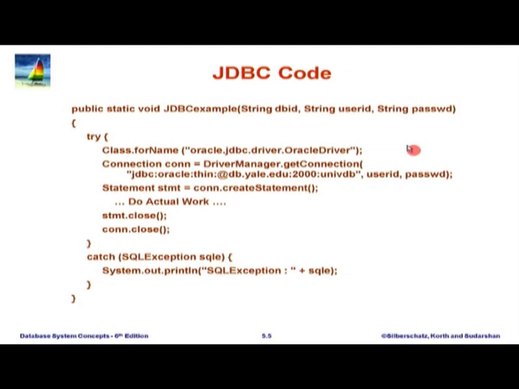So what is happening here? As I said, from the JDBC API, you can connect to many different databases. The way JDBC and even ODBC for that matter does this is by having a separate library for each database. So Oracle provides its library which implements the JDBC API. For PostgreSQL, there's a library which implements the JDBC API and so forth.